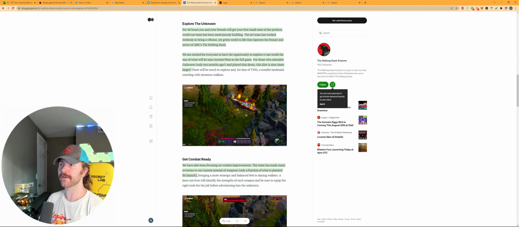Yay. We are excited for everyone to have the opportunity to explore a vast world of the size that will be 9 ancient plots in the full game, which is a hard thing to really grasp because I don't really understand what one ancient plot's going to be. But they do leave a reference here, and they say, for those who attended Galaverse only 2 months ago and played that demo, this slice of the demo is going to be 9 times bigger.